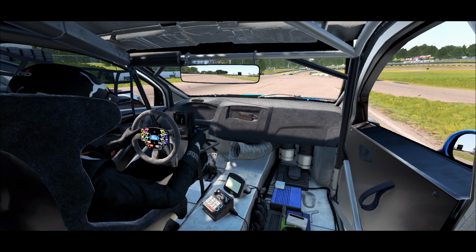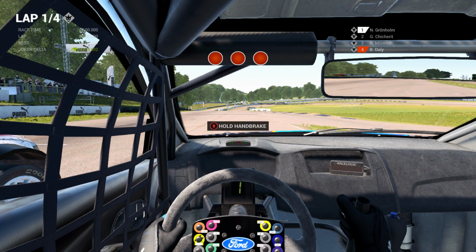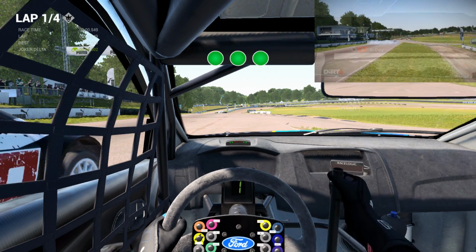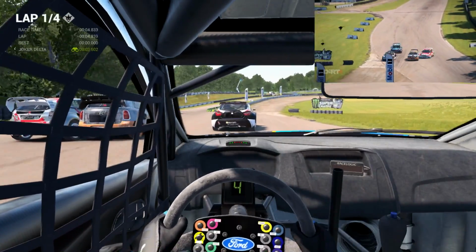We're in the Ford Focus RS on the inside of the track, and the timing of our joker could decide our race here. But 3 red lights for our very first RallyCross event in Dirt 4. And we are finally underway.